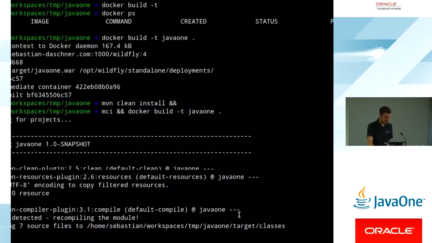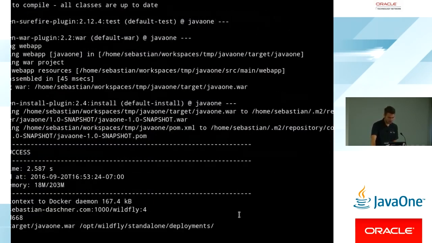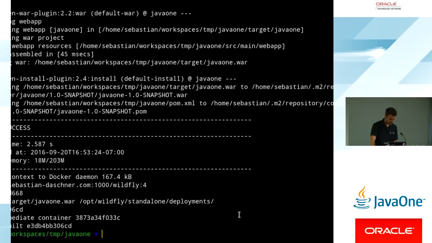Maven builds it and then Docker builds it. The Maven build takes 2.5 seconds, but the machine here is 5.5 years old, so for now it would probably be faster. Why is it so fast? Because you don't add anything. You're just zipping your WAR file with the classes you already have, and there are just a few. You're not zipping any jar files or any megabytes of data, right? And the same thing is true for Docker.